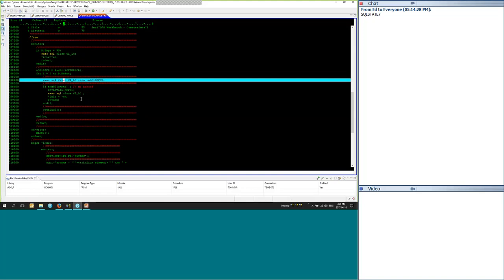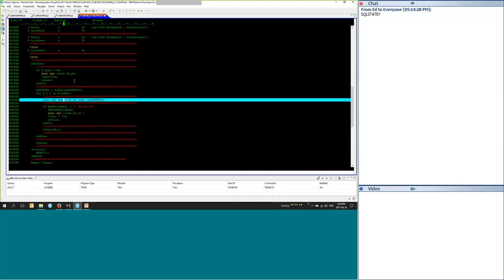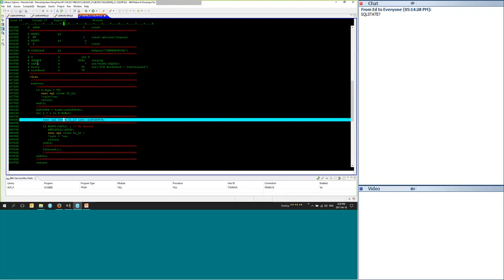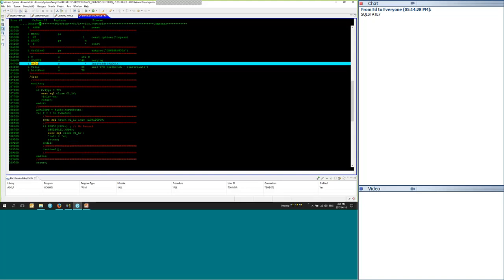As one of the examples, fetch, and here you can see that I have the CA pointer initialized as the address of SQLCA, which is the SQL communications area, which is precompiled into the source. You don't have to even specify it, but it is precompiled into the source, so you can pick up the address of the communications area.